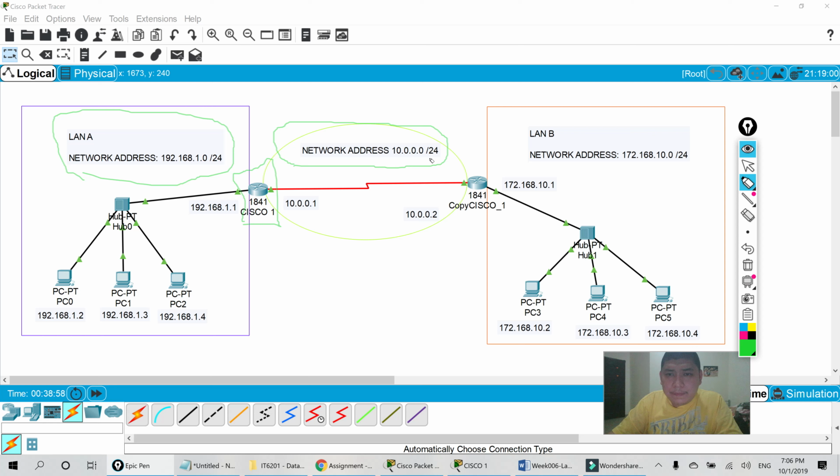But this LAN B IP network address, 172.168.10.0/24, is not directly connected to this router. That is why there's no connection between them. So from this PC0 I cannot ping this PC here. That is why I'm going to configure the routing.